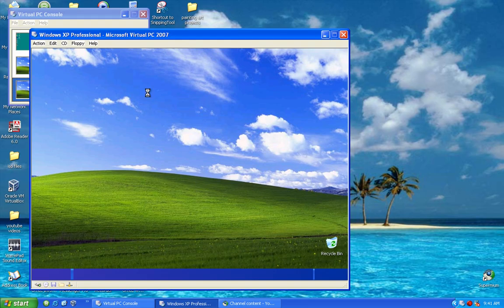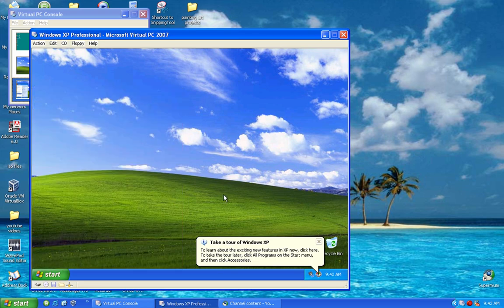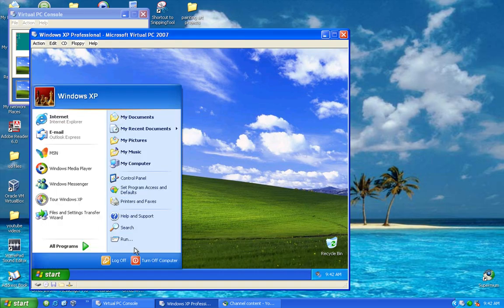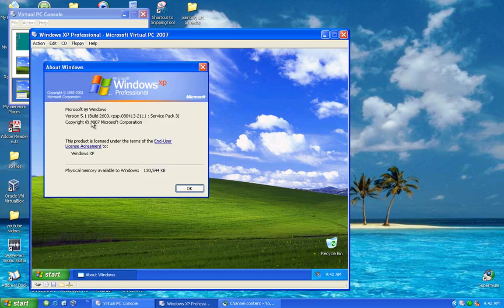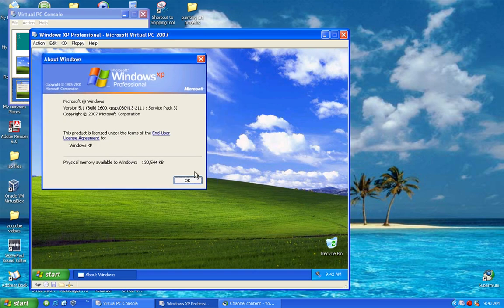The audio still crackles in this video. It's a bit laggy as well, but don't worry about that. It's part of the video, but your computer should be fast enough to work. And this operating system has fully installed. It's a bit laggy though, but it should be good.